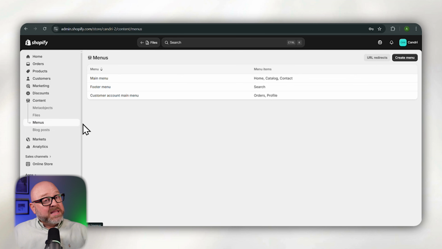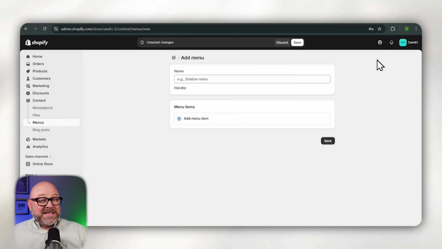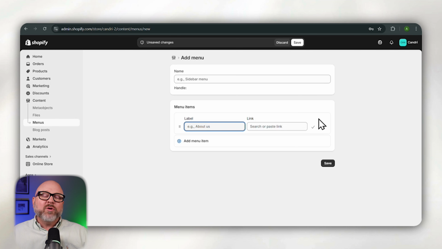Here you will see a list of all the menu items that currently appear on your store. To add a new page on the menu, click on the Add Menu Item button. A small pop-up window will appear. In this window, you need to write the name of your menu item. In this case, you can name it Home Page or whatever title you want customers to see. Below the name field, you will see the link section. This is where you connect your newly created page.